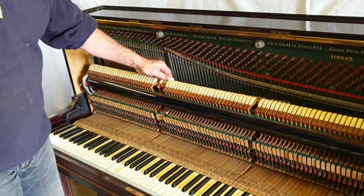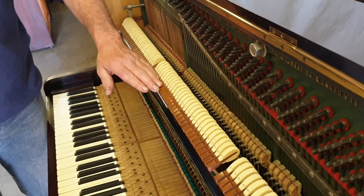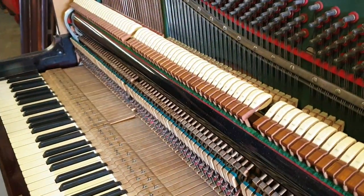Now, if you can see, the hammers are lovely. They're the original felt, so absolutely spotless. Clean, nice, even. The strings and the pins are all in good condition. The leathers are all good. It's all like it's hardly been touched.